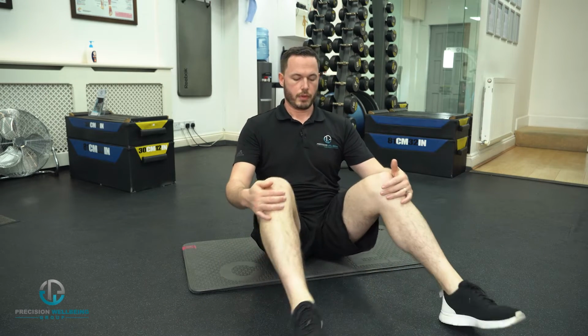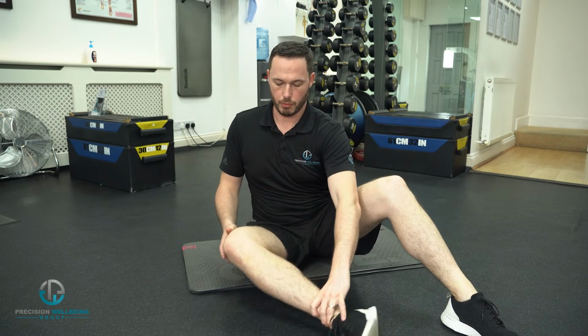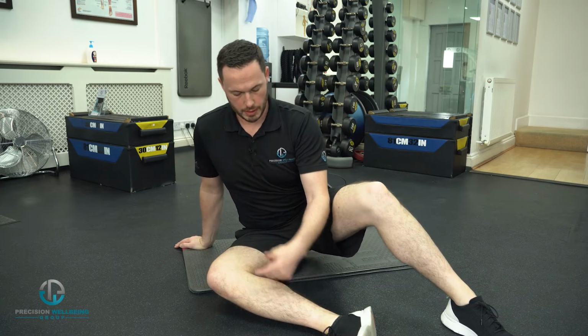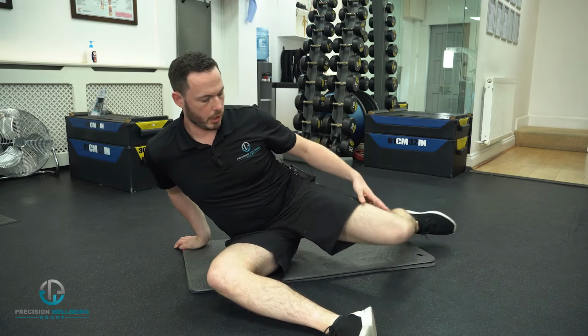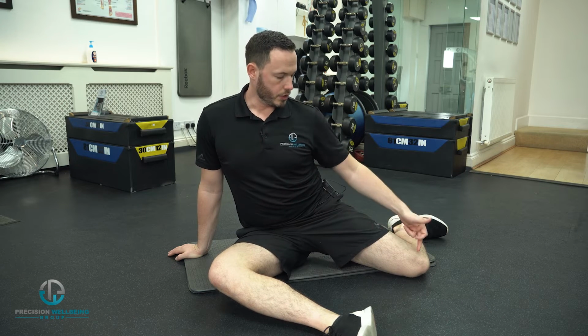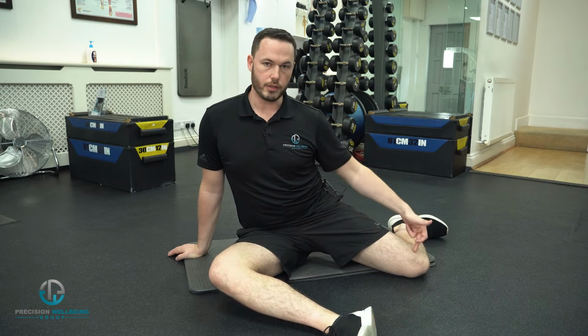What you need to do is get yourself down onto the floor and drop one leg in front of you. Now, you want to make sure that your knee is at 90 degrees, so I'm going to bring my foot further out, so my shin bone and my thigh bone are at 90 degrees. Then with the other leg, take that behind you. Now what you're looking at is your thighs. Are your thighs 90 degrees to each other? Once you've got that, then put your knee at 90 degrees. So this is 90, 90.